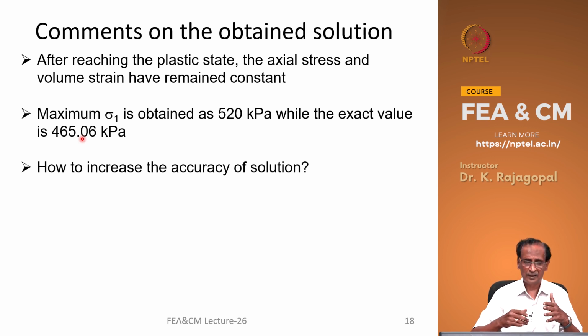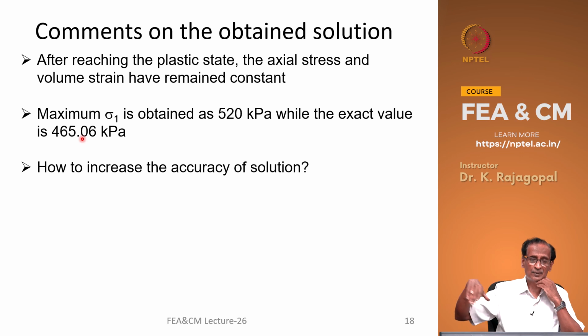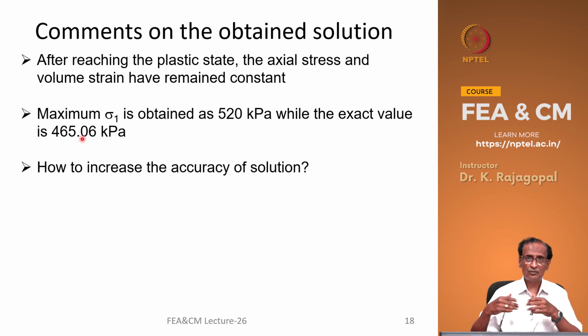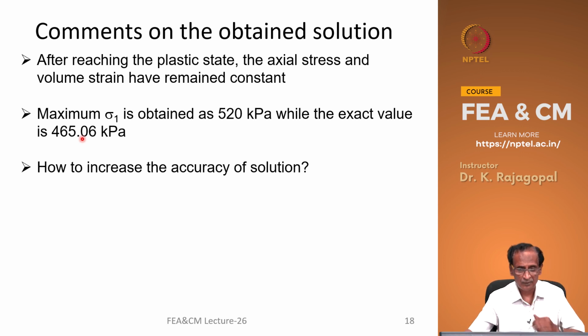And if this happens at a small element level, if you apply it to any bearing capacity problem, your bearing capacity estimate could be totally different. Or if you apply it to any slip circle analysis, we will see that our factor of safety is very, very high. Instead of getting 1.3, you might end up getting 1.7, 1.8. That is because of our wrong estimation of our failure stresses.